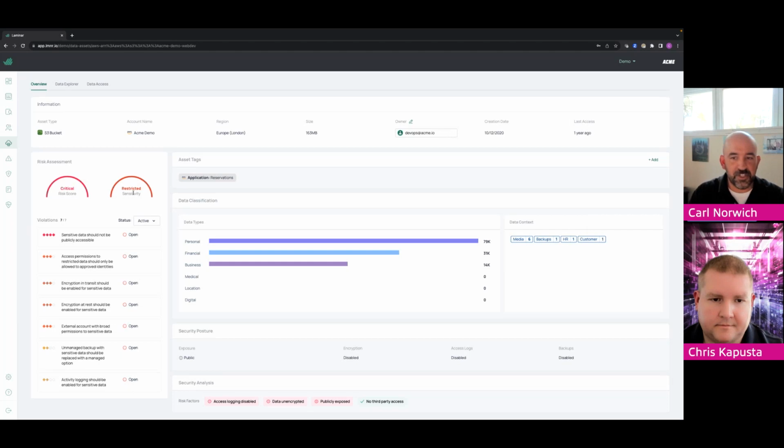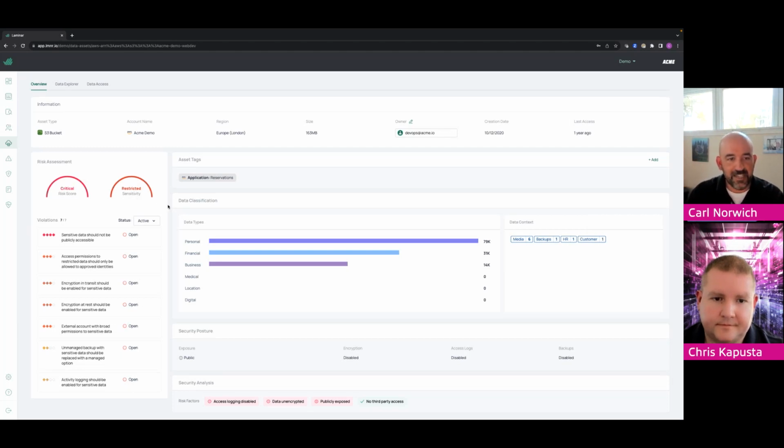Now, for anybody who's security-minded sitting here watching this, they're like, yeah, great, but I don't fix it. I have to go over to the application owner and they need to fix it. So nobody wants to be wrong. Nobody wants to eat crow. So you're going to want to go through a phase of verifying what I'm showing you here to make sure it's not a false positive or the like. So what does that workflow look like?